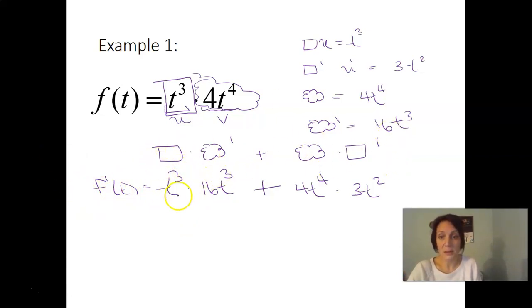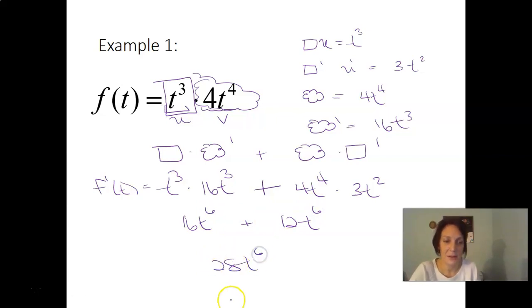Okay? My point is this, look here, what happened. 16t to the 6th plus 12t to the 6th, boom, 28t to the 6th. Okay, so I didn't need to do that, right? I could have just multiplied it out and used the power rule, but I did, and it still worked because technically this is a product, right? I could break this a different way and I'd still get the same answer. It's a big waste of time, but I could do it.